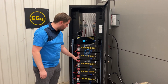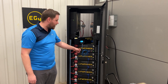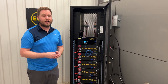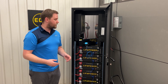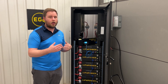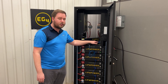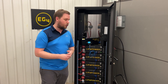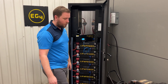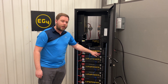One battery I do not think is going to run this. I'm going to show you guys what happens when you pull too much for a single battery — it's not just the inverter that matters when you're running a load. Your battery has built-in protections to make sure it's not discharging or charging too fast. So you need to ensure that you've got enough battery power to run all of your loads as well as the inverters. That's why we have that ratio of about a 20% difference in the watt hours of the batteries versus the watts the inverter can do. With just one battery, even though I've got both inverters on — which can handle 13,000 watts — if I flip this on, you can see it immediately trips the battery and it doesn't work.